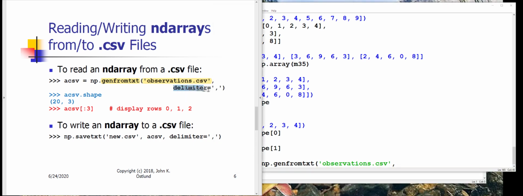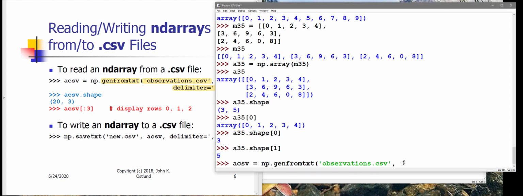I also have to specify the delimiter between the fields in this file. For whatever reason, genfromtxt is not smart enough to understand that a comma-separated value file with a .csv extension is delimited by commas, so I have to tell it that the delimiter is a comma. Now I'm going to cross my fingers and hope there are no other parameters I need to specify.